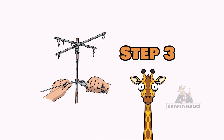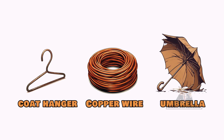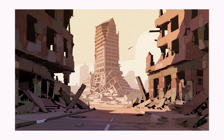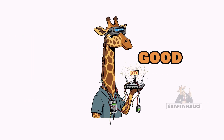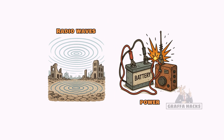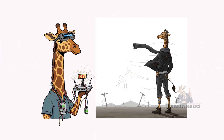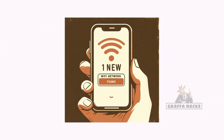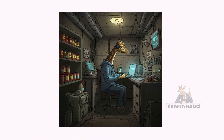Step 3: Make an antenna. Copper wire, a coat hanger, even the metal rib of an umbrella will do. Point it toward the tallest ruin you can see, or that creepy blinking light on the horizon. If it sparks, good. If it shocks you, even better — means there's juice. Radio waves don't care about the apocalypse; they just need power and something to bounce off of. Your jury-rigged beast speeds out a signal, maybe a kilometer or two if the wind's right. If your phone pings, congrats — you've just dragged Wi-Fi back from the dead. If it connects, let's hope it's not just a hacker in the next bunker over.